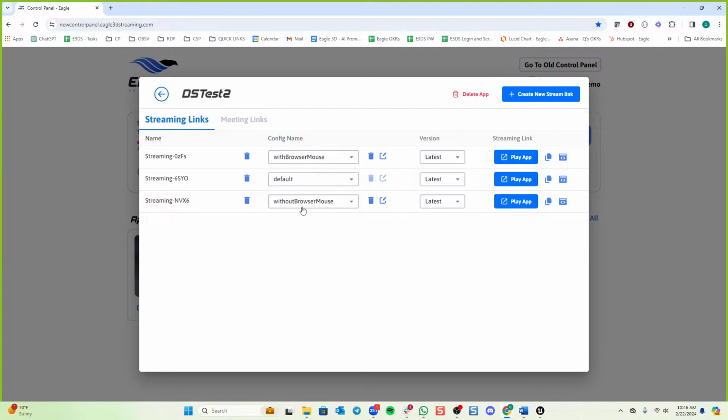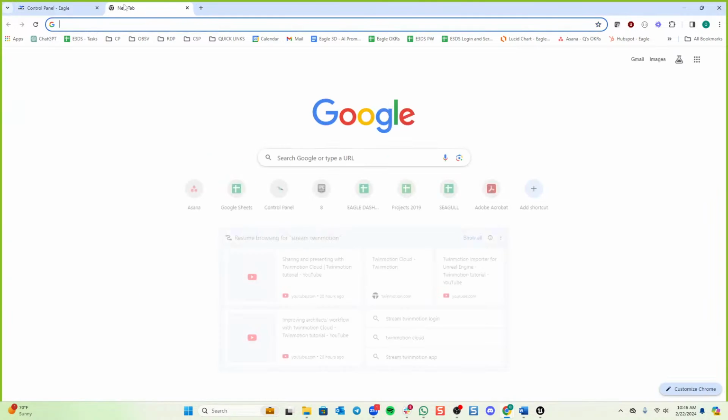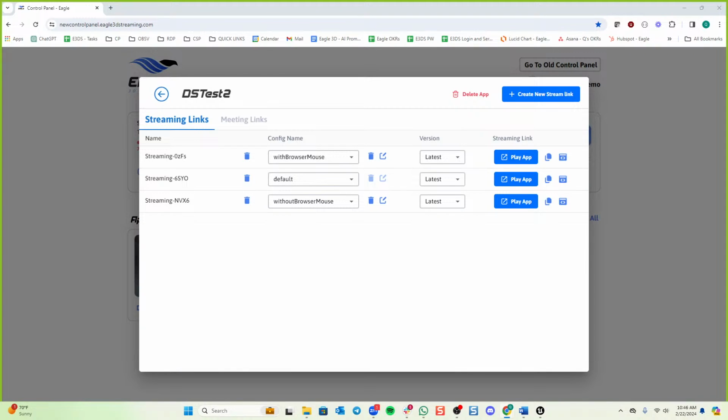Now, if you're wondering, what do we do with the browser mouse on the game side? Generally there's two options. You can hide the browser mouse on the game side, and I will see if I can pull up the documentation for that while we are chatting. Or you can have it showing, and it's total preference. Let's see if I can find documentation for this quickly for you.